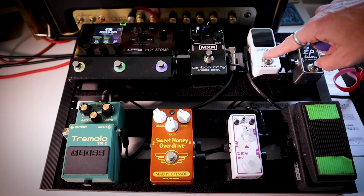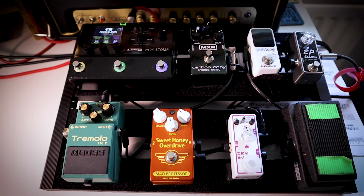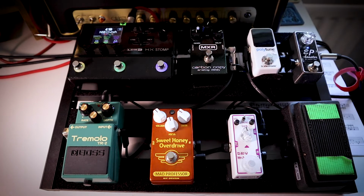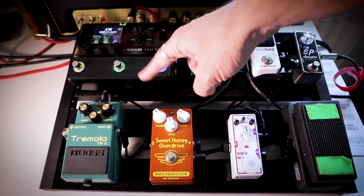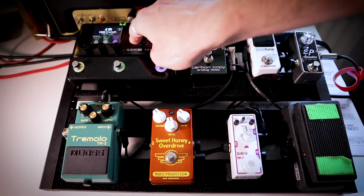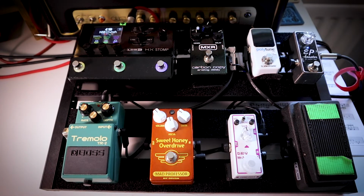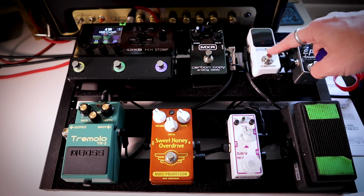Next up is the polytune. Why do I have a tuner when I know that I have a tuner in here? It's twofold, really. It's because of the way I've got the pedal set up and the way that I'm using the Helix. It's not easy to get the tuner. I don't want to lose a pedal to switch my tuner on and off, and I don't want to have to press buttons to get to the tuner option, which I know you can do. Also, more than anything, it's a mute. I can hit that and my signal is completely muted. I can tune up. I love the tuner. Makes sense to have it there.